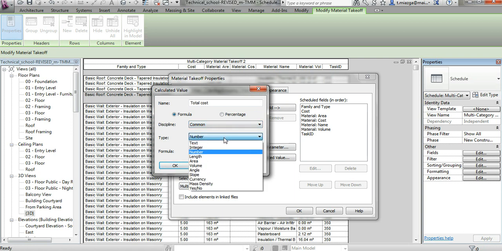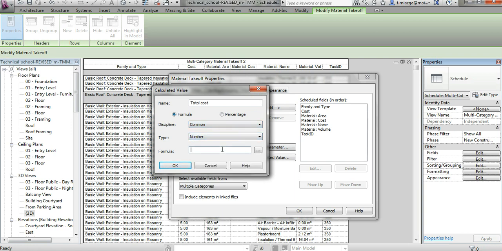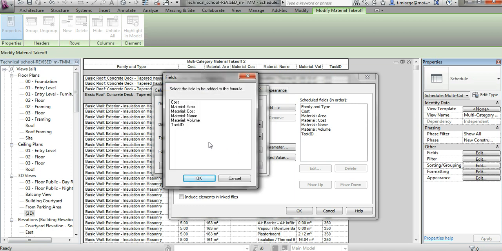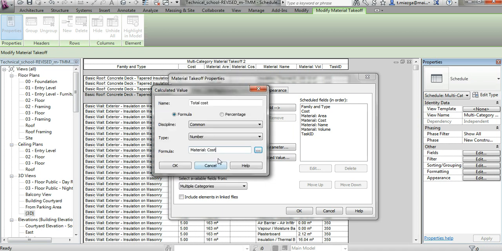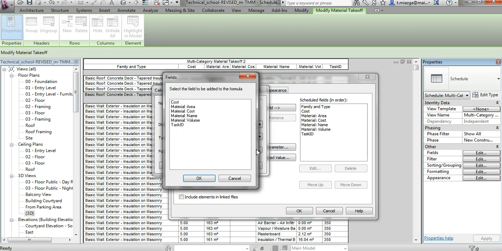Type, we can leave at number. And then for formula, let's say material cost times material volume.